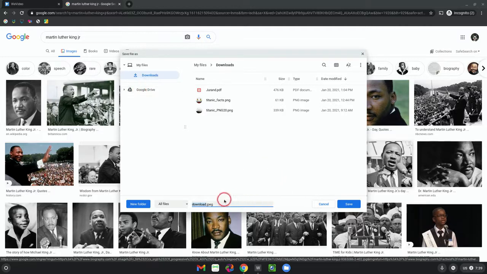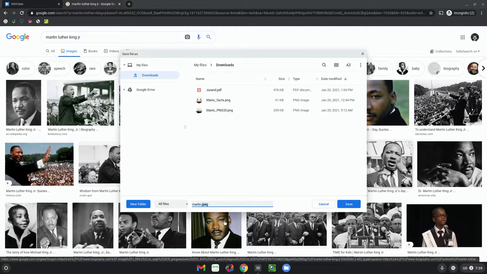The other thing I want to show you is when you are coming down to copy or paste a picture, or save a picture, you may want to change the name. So I might change it to Martin. But I want to point out the ending. Notice the name of this file is martin.jpeg. A JPEG is a picture file. There are a number of different ways to do a picture file. You need those last three or four letters.